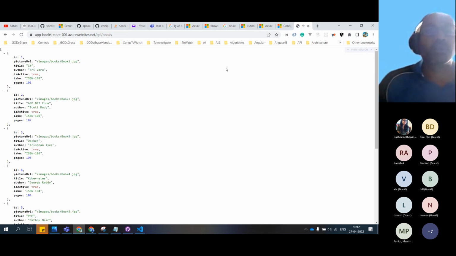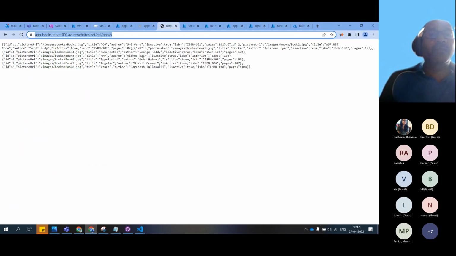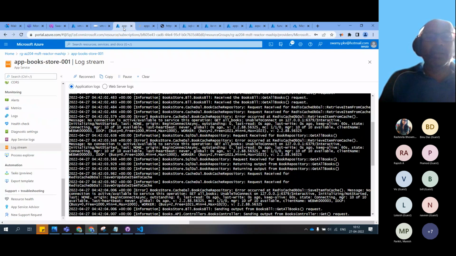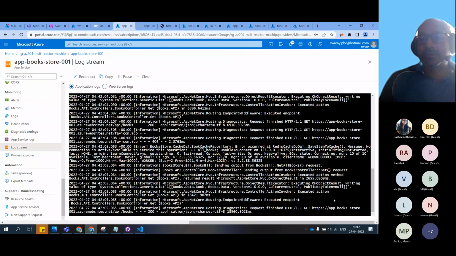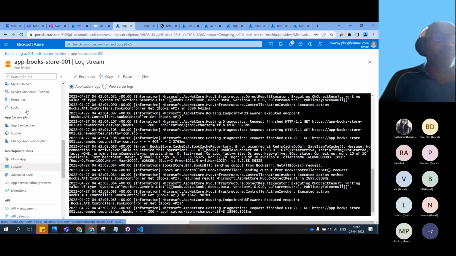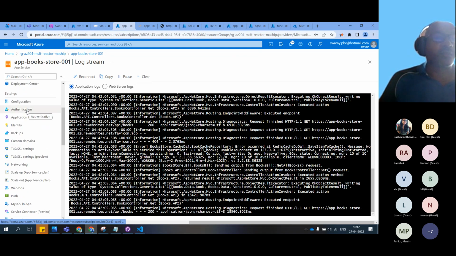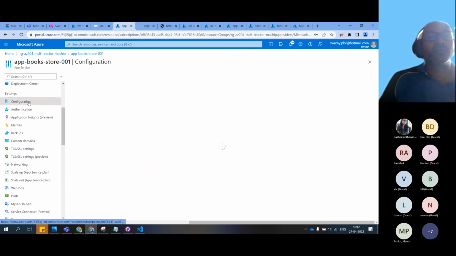I'll give you those modules in a minute. Now we are able to access that, and you can see we are able to access this get all books. The request has come. So we have made a little bit of progress, from app settings to configuration.